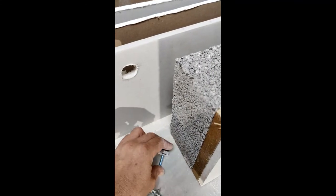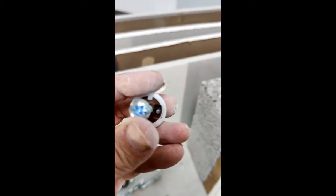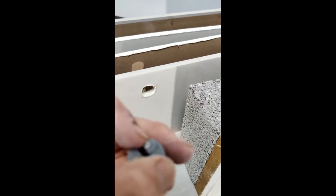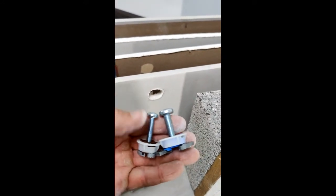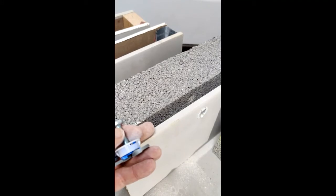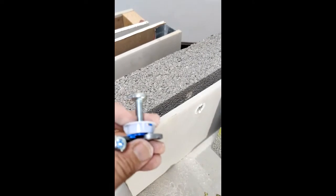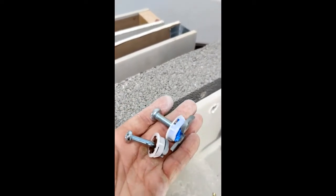They do a range of different fixings, so they have one that will go into a 20mm diameter hole. The problem with this one again is they can't guarantee that the wings have opened — they don't always open. And with both of these fixings, if you're fixing into narrow cavities, you've got a bolt that you will have to cut down to adjust, because if you're fixing something that's very shallow, the bolt will be going into a breeze block. They've supplied a longer bolt that you would literally have to cut down in all their fixings.